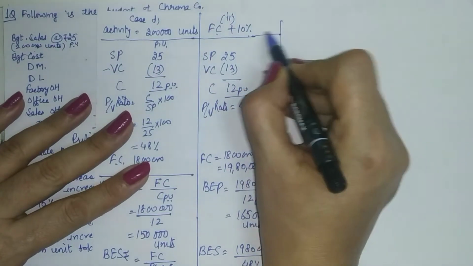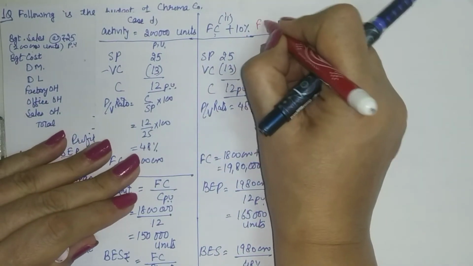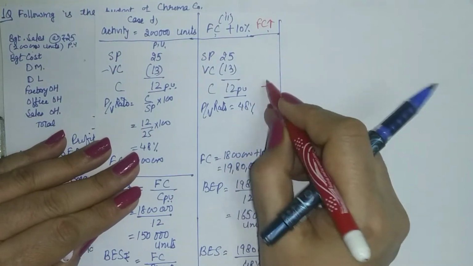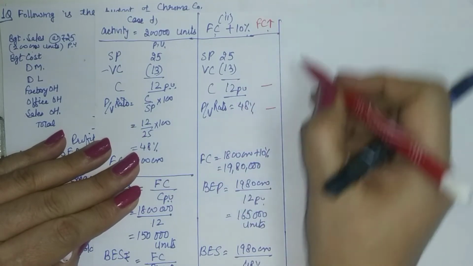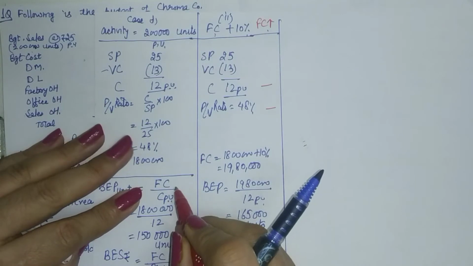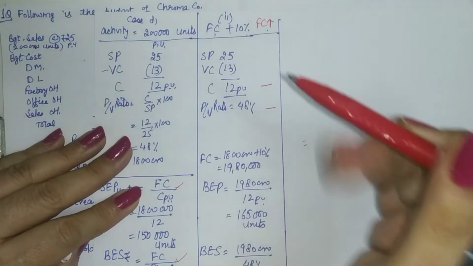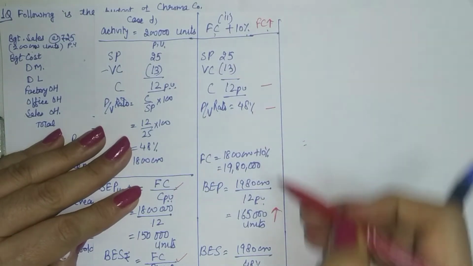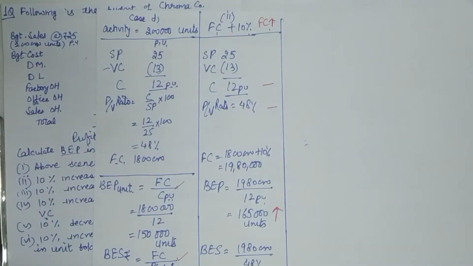So when fixed cost changes, how do you analyze its effect? If fixed cost increases, it won't affect your contribution or PV ratio because they do not have fixed cost as a component. But it is a component in the calculation of break-even points. So fixed cost is the numerator. When the numerator increases, the value of the fraction also increases. So an increase in fixed cost will bring in an increased break-even point. But this we cannot say is an improvement. It is not improving your situation.